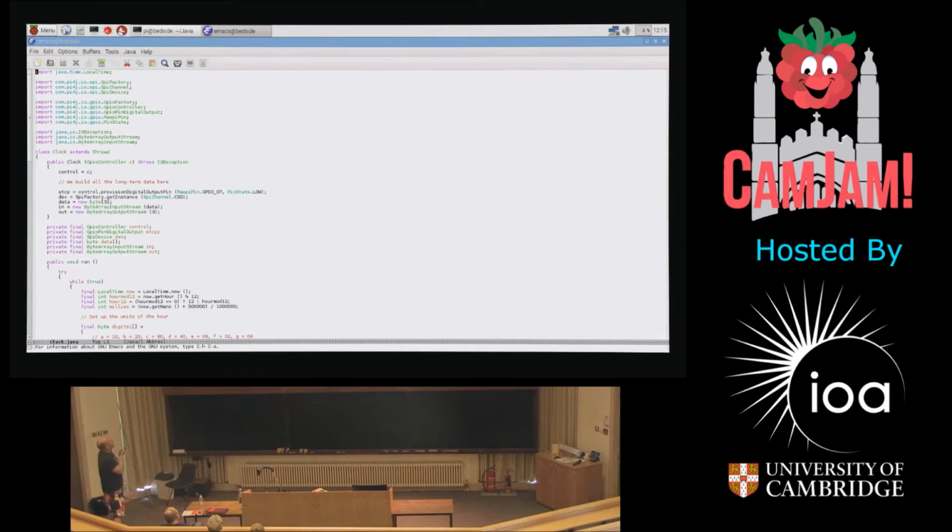STCP is the name of the pin on the chip. It's a technical name; I just copied the name from the data sheet. We're then going to use the SPI, serial peripheral interface, to actually throw the data out, because hey, we're going to do it as much in hardware as possible.